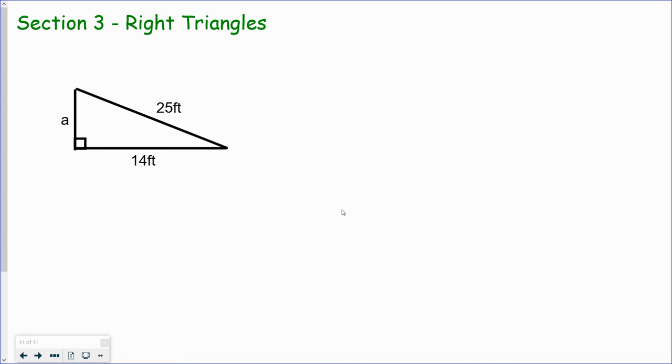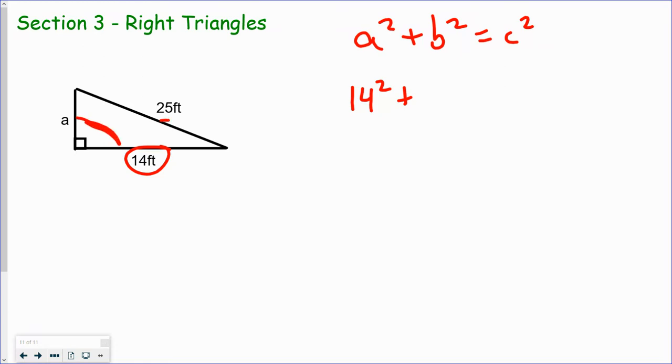Here we are. This is a right triangle again. So a squared plus b squared equals c squared. Now, a is 14 squared plus b. B is not 25. Why? Because a and b are the legs. They gave you a there. Okay, so I messed the two up, so my bad. All right, so I'm going to say that one's b, and so we got b squared equals, and then this is the hypotenuse. That goes over here, so 25 squared. Okay? And now I finish solving.